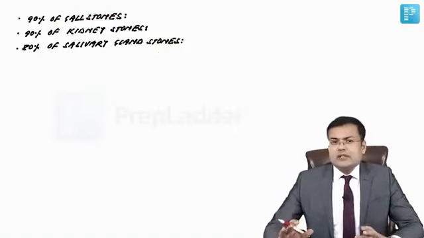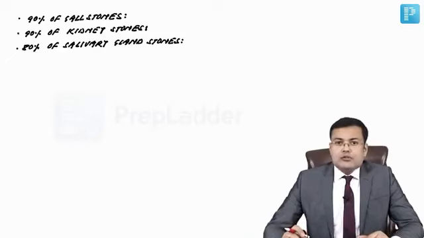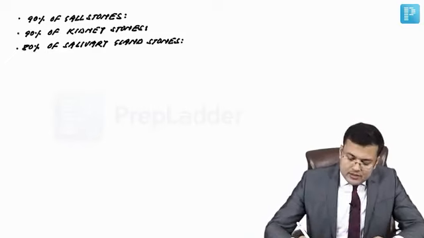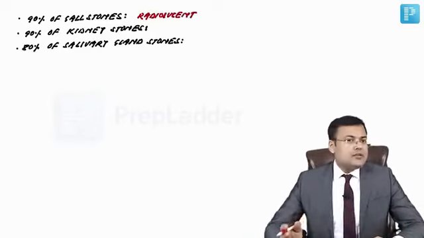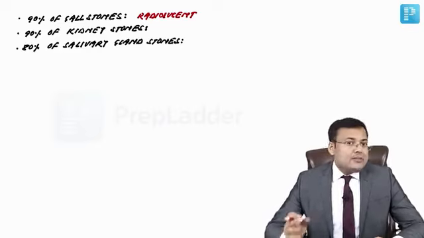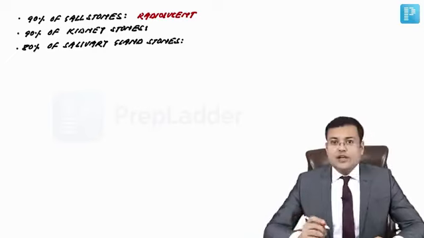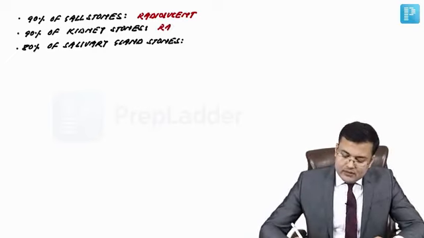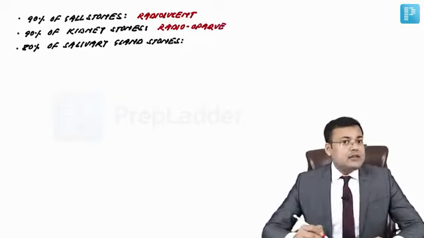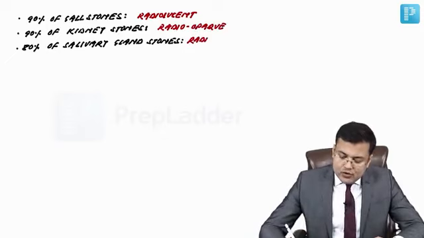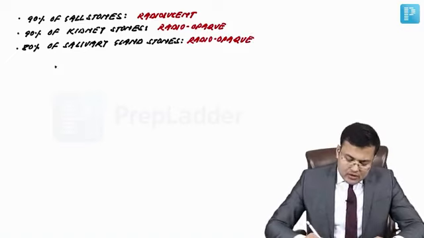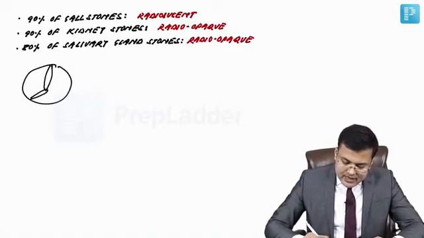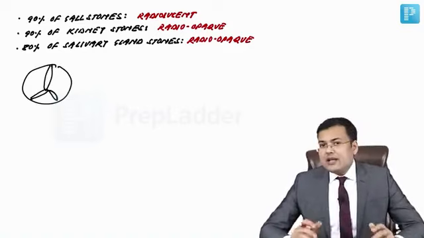There are three one-liner questions which are asked frequently. First, are 90% of gallstones radiolucent or radiopaque? So 90% of gallstones are radiolucent. 90% of renal stones are radiopaque, and 80% of salivary gland stones are also radiopaque. So 90% of kidney stones are radiopaque, and 80% of salivary gland stones are also radiopaque.